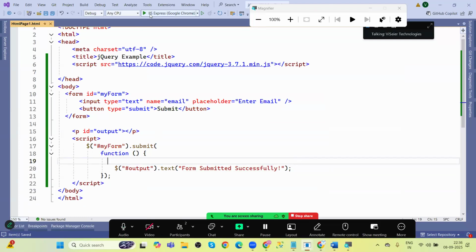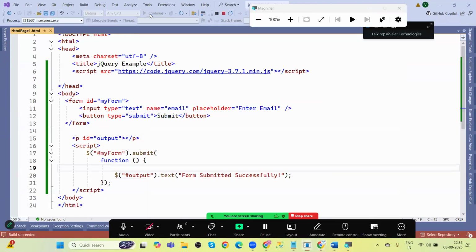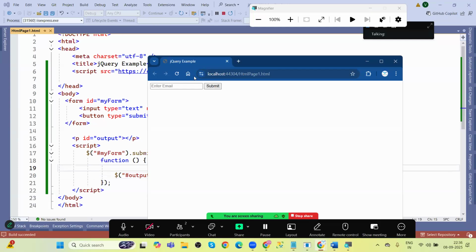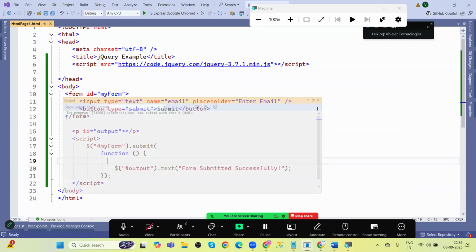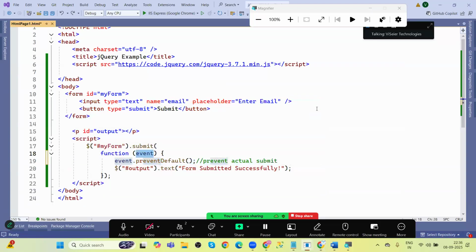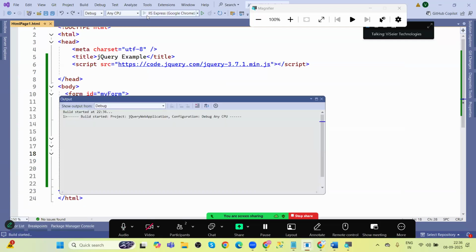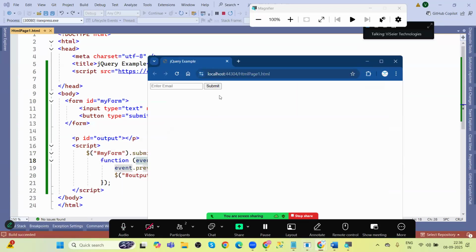Save it and run it again. Okay, it is submitting to the server without this. Now what is happening? If you add this event, it's not submitting. It's preventing the original server submit, just submitting like a normal button. Got it.